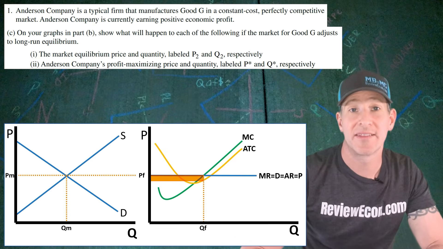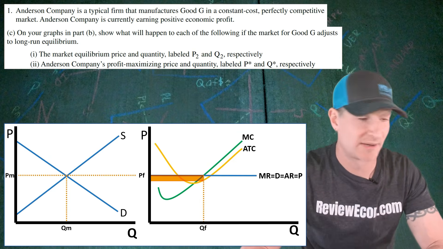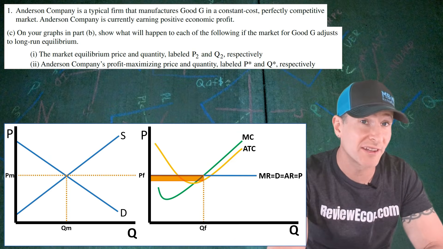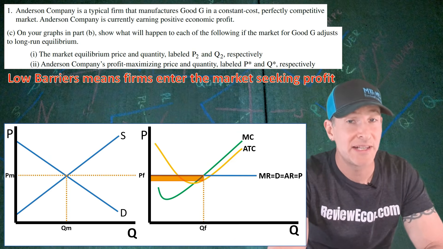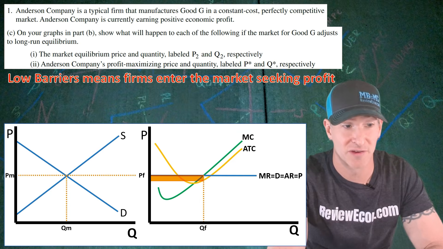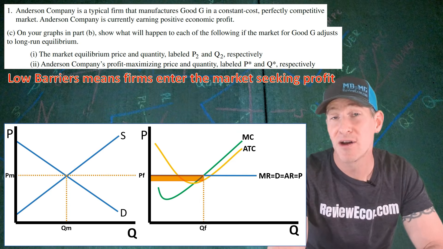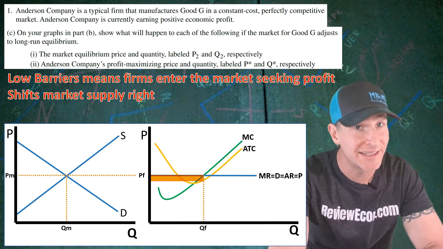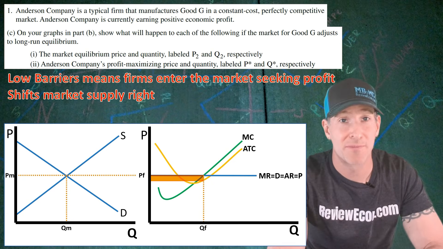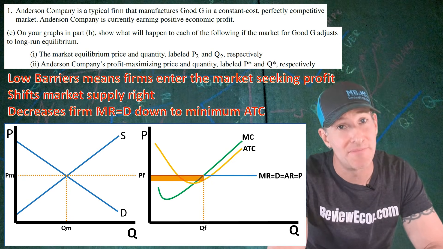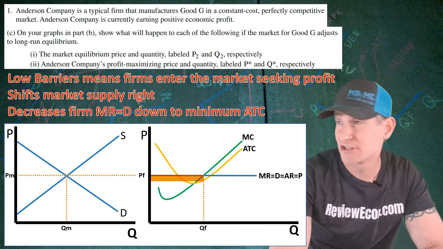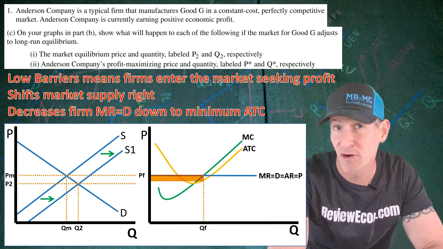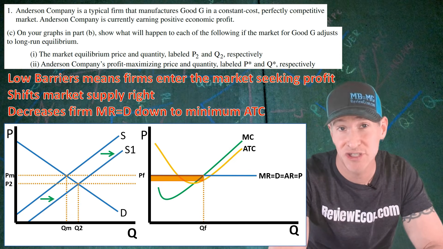For part C, we have to assume that this market and firm move to a long run equilibrium. After the change, we have to mark the equilibrium price and quantity as well as the firm price and quantity. Remember, perfectly competitive markets have low barriers to entry — that means firms are going to break even in the long run. Since firms are currently earning economic profit, more firms are going to enter this market. That's going to shift the supply in the market to the right until the firms break even. The first point is going to be from shifting the supply curve to the right and showing a lower price and quantity in the market, labeled P2 and Q2.